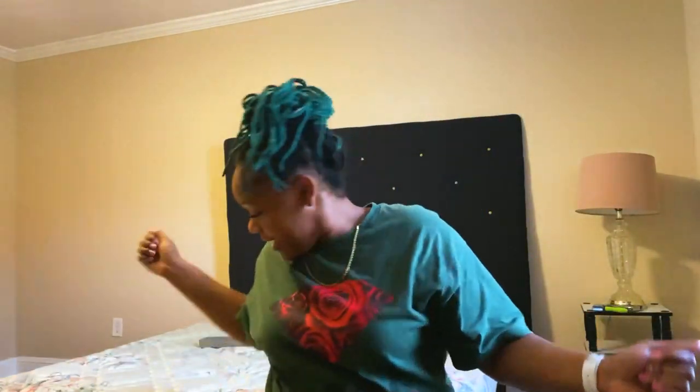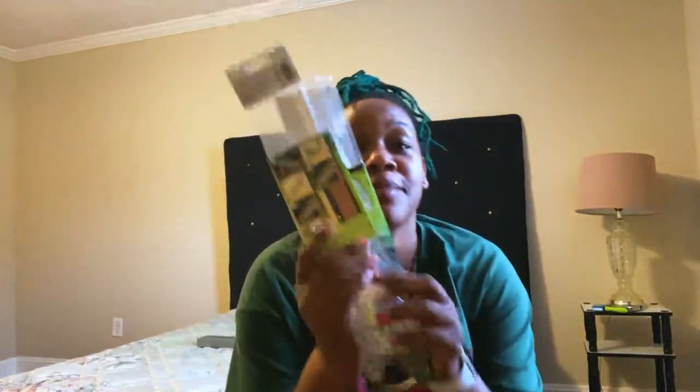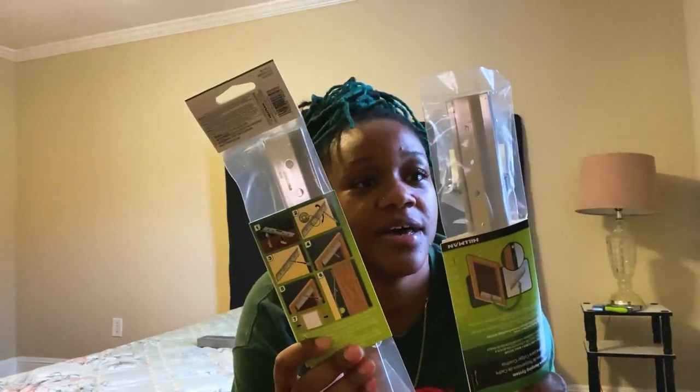All right, now I'm about to show y'all how to hang it on the wall. So, this is what I'm gonna use to be hanging this headboard on the wall. I got these from Lowe's. I don't remember how much it was. I've been working on this project a long time, y'all.